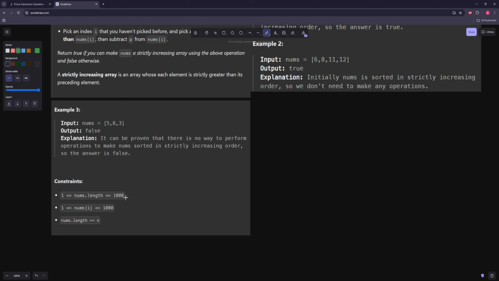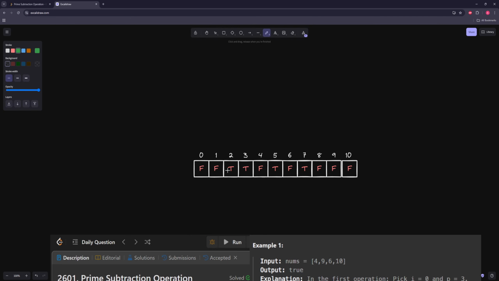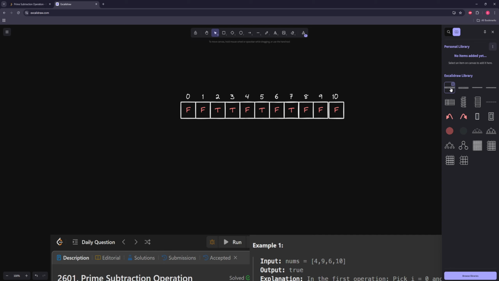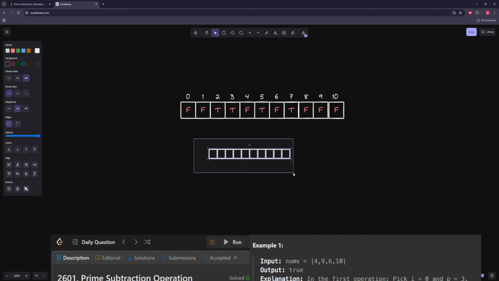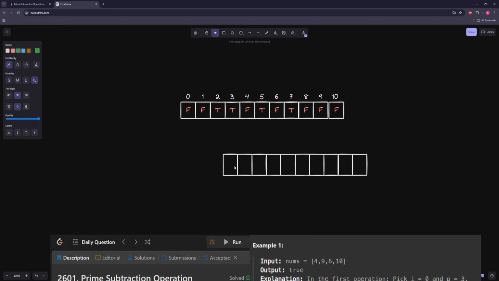And then the binary search, how many primes are there in 1,000 numbers, not too many. That's also fine. And then we can also figure out what numbers we want based on the numbers in the array, right? They can only be 1,000. So instead of doing this binary search, we can just try to manually change these numbers to something else. And we can just keep increasing it. So let me show what I mean here. And this one's a little bit tricky to find out. So if you didn't think of this one, you can just do the binary search. I think the coding part of that's a little bit harder, but the intuition's a little bit easier.